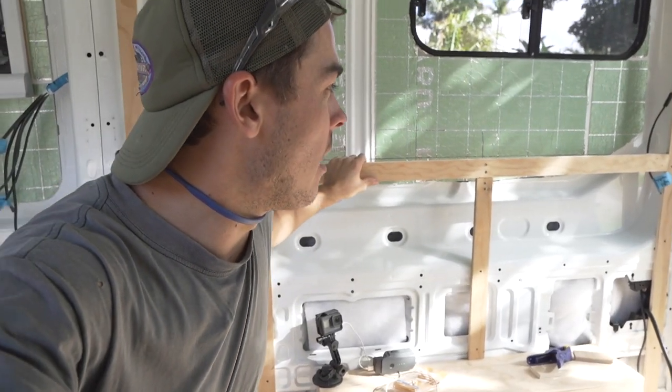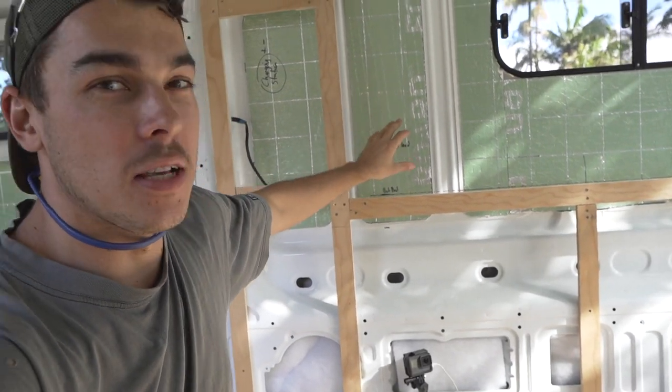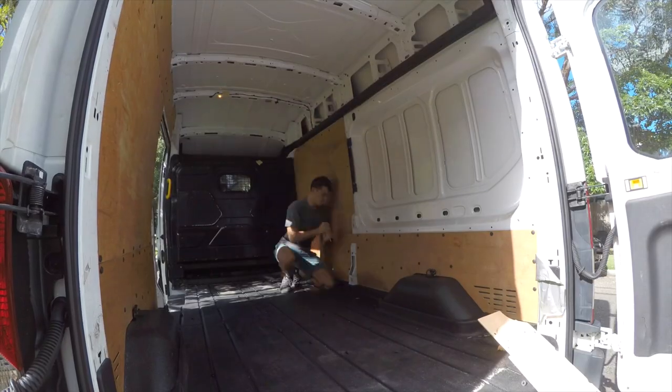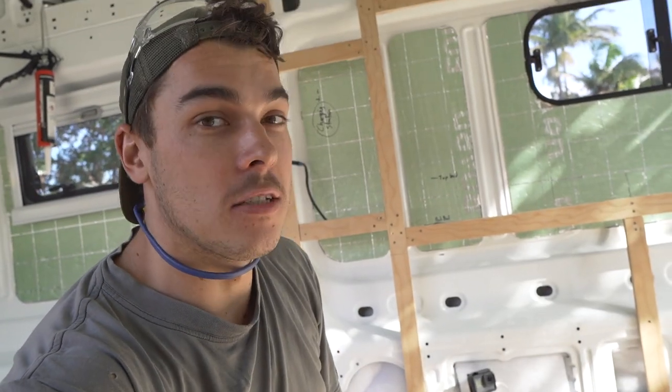And my plan now is to glue some plywood onto this surface. So I'm using a pretty thin plywood. It's actually the same plywood that I pulled out of the van when I first bought it. I think it's something like 4 mil. It's still in good condition. I'm going to paint it anyway. Yeah, I'm going to recycle that wood.